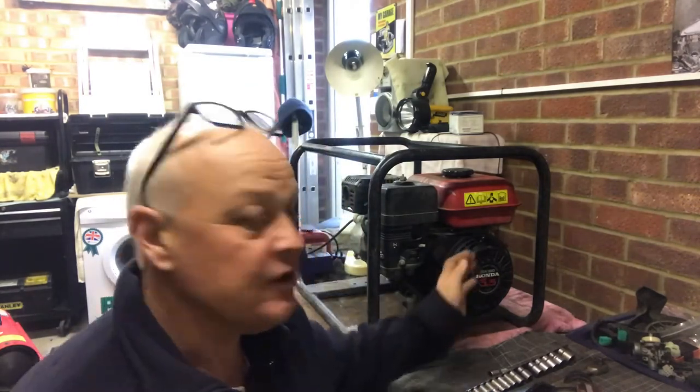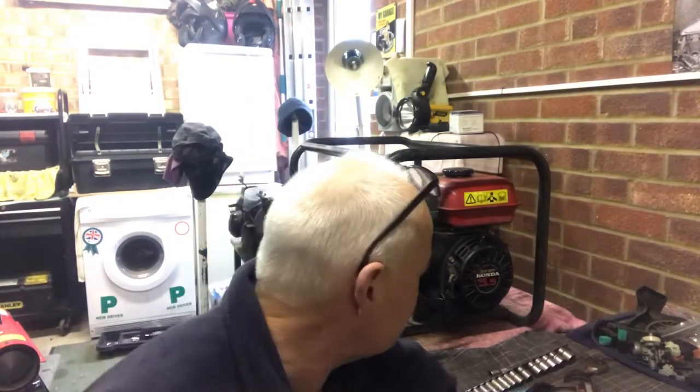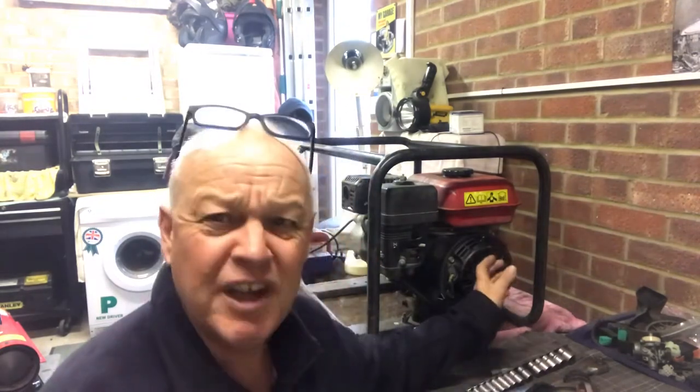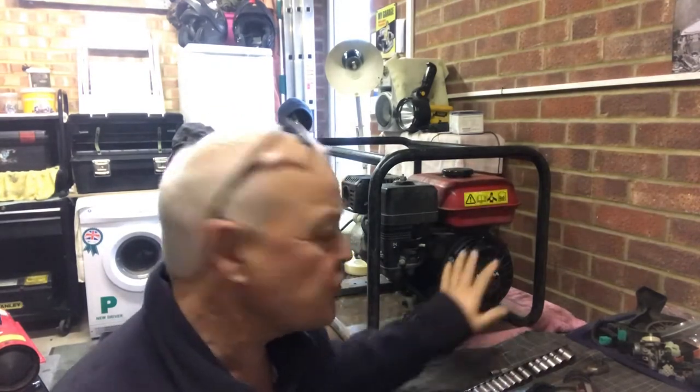Right, today we've got a project generator that we've picked up. It's a Honda GX160 5.5 kilowatt. Now, it's not running too good, I don't think. We're going to show you running in a minute, and it's also looking a bit scruffy. So we've got a few issues here. First of all, we need to get this running correctly, and we're going to tidy this up. I think we'll take the engine out of this, spray up the frame, spray up the covers, and let's make it look nice, shall we?